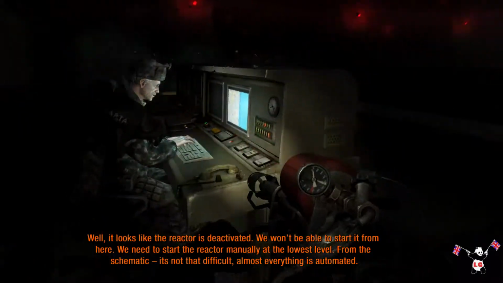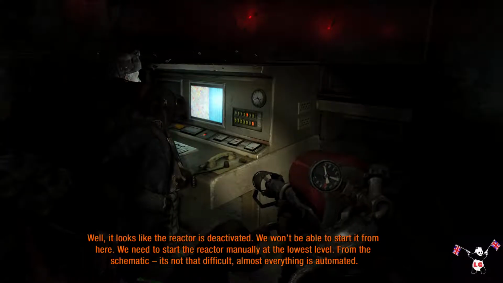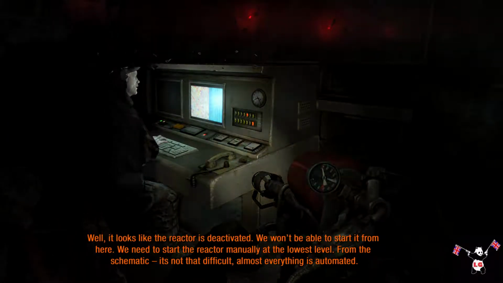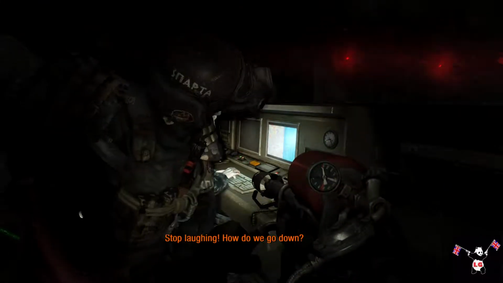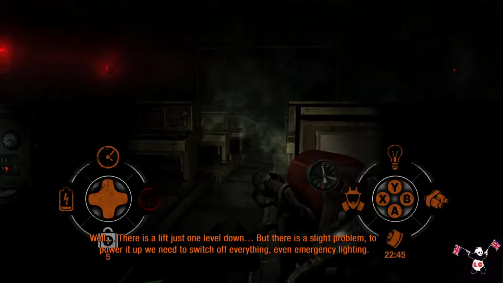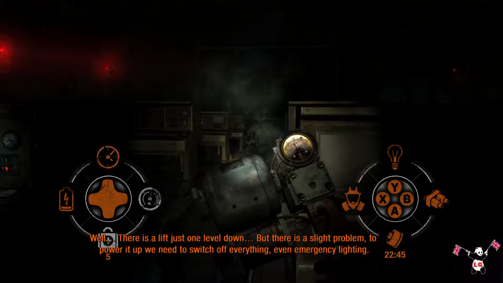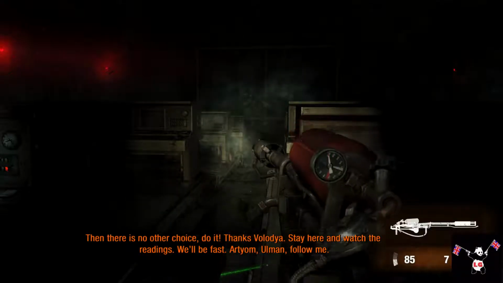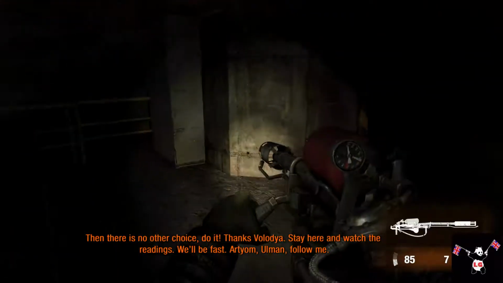We won't be able to start it from here. We need to start it manually at the lowest level. From the schematic, it's not that difficult. Almost everything is automated. Hey, stop laughing! How do we go down? Well, there's a lift just one level down, but there's a slight problem. To power it up, we need to switch off everything, even emergency lighting. Then there is no other choice. Do it. Thanks, Volodya. Stay here and watch the readings. We'll be fast. Artyom, Olman, follow me!